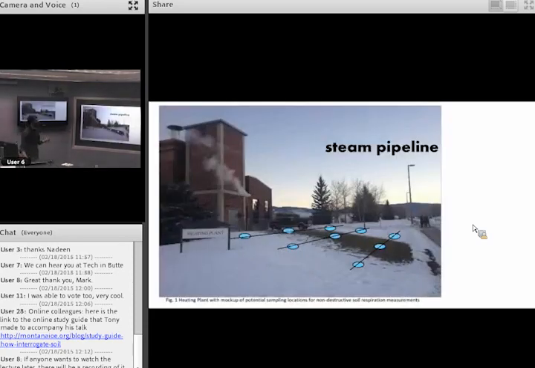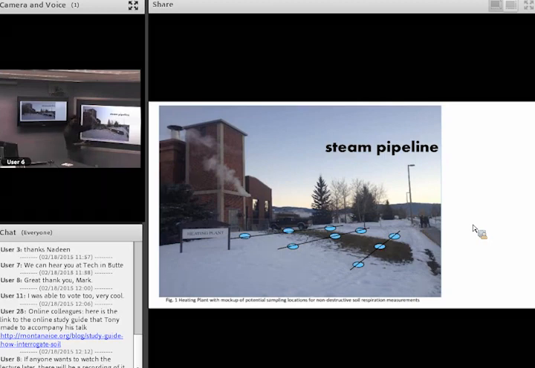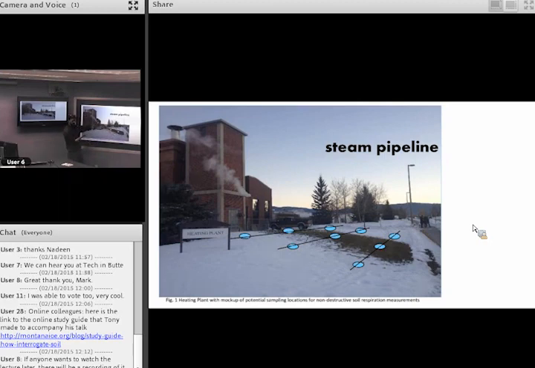So it turns out, you might not understand this, but this room is kept warm by something called a steam pipe, right? And so it runs from the steam plant onto campus. This is what it used to look like a couple weeks ago when we actually had snow. I don't know what happened to our winter. And so we just got permission from facilities to stick some CO2 measuring rings in the ground. And we're really interested, and we're betting lots of growlers of beer on whether above the steam pipe, which I hope you can see should be warmer, is going to have a higher CO2 flux than off the steam pipe. And we can go into that in the Q&A.